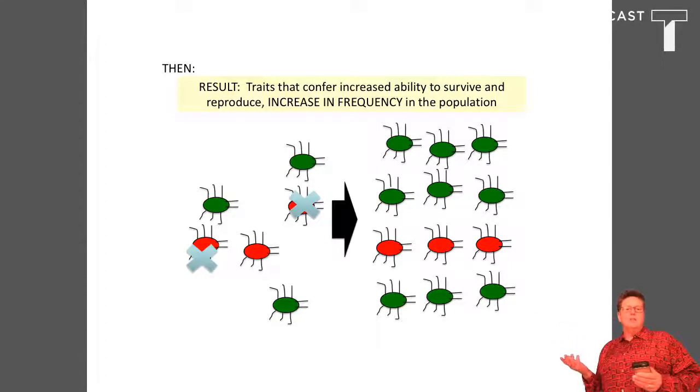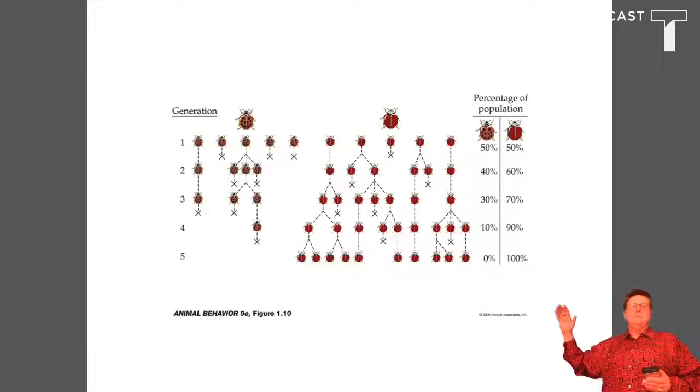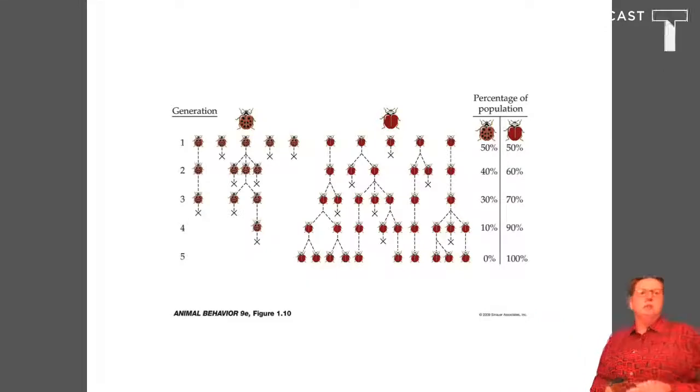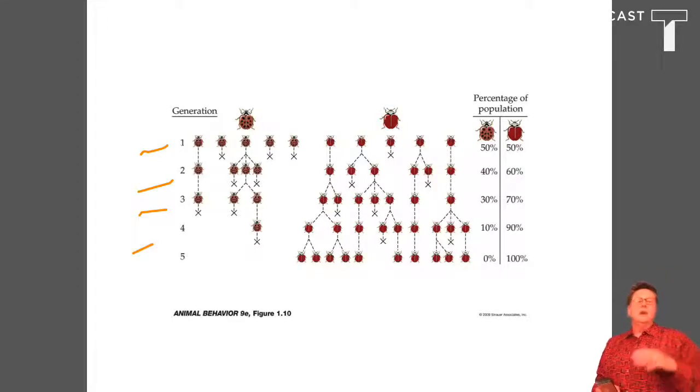Let's look at another example, very similar to this one. Here you can see some beetles that have either black spots on them or are just plain. Instead of just one generation, like in my last example, I've got several rounds of reproduction here: generation 1, generation 2, generation 3, generation 4. So who's surviving? Who's reproducing? In our example, the beetles that don't have as many black spots are the ones that are surviving better and therefore reproducing.